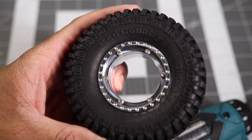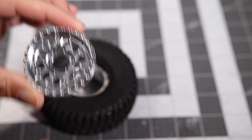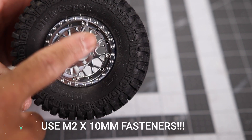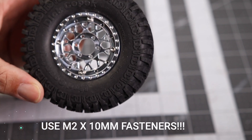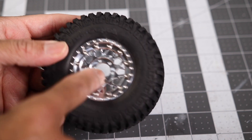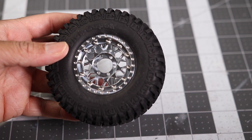We're going to flip it around and do the other side with what I'm calling the wheel face. Slide that in and line it up just like we did. I've started my fasteners in a plus formation — one here, one across from it, one here, and one here — to start the seating. Then I'll put the rest of the fasteners in and do as much of a star pattern as I can to get even seating around the entire rim. Once we're done with that, we'll do the second rim the exact same way. Once you're done, you'll have one wheel completely assembled and we're pretty much halfway done with the dually assembly. I'll repeat this process for the second wheel, speed that up, put them together, and then we'll move on.